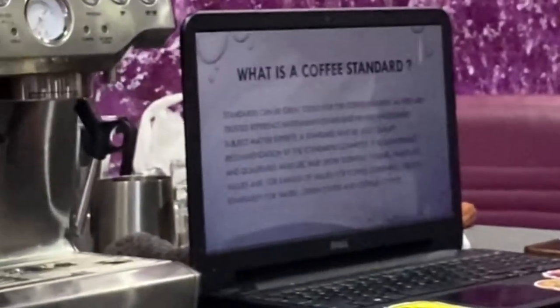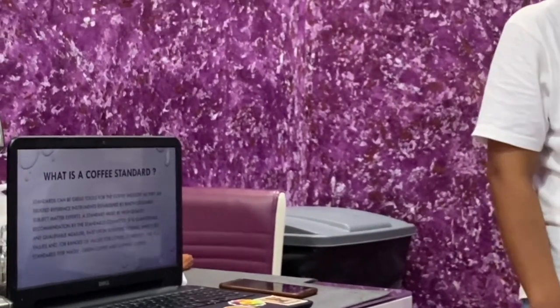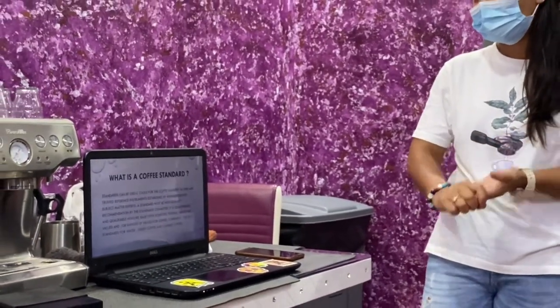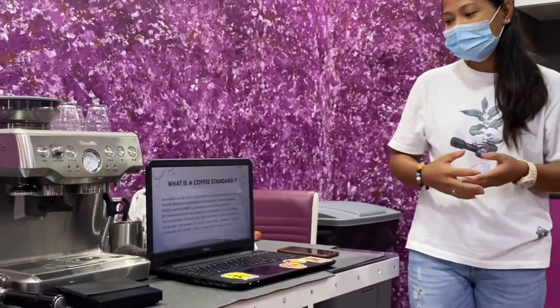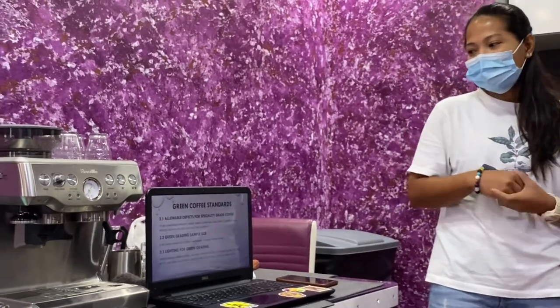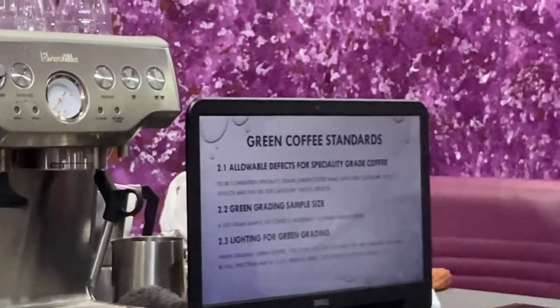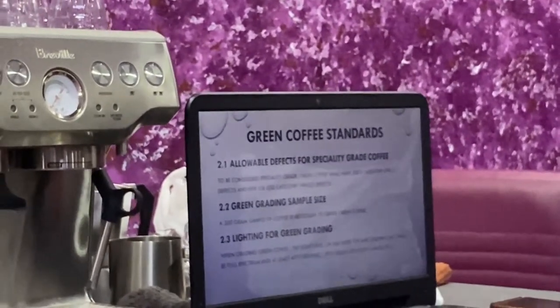So, it is a quantifiable and qualifiable measure based upon scientific testing, which sets values and ranges for coffee. Currently, these are standards for water, green coffee, and coffee. May mga tao pong nagtetest doon. Like, say for example, before they sell it in the market, may mga tao. They are the backbones of that. So, green coffee standards. May mga standard din yung green coffees, even the lots, breeding samples, specialty grade coffee.